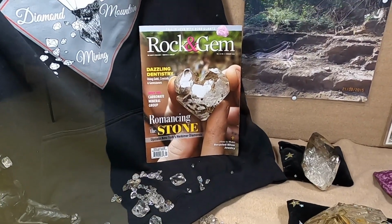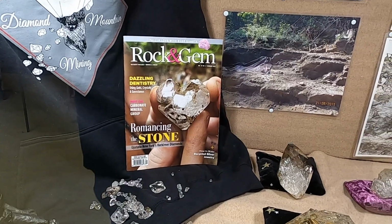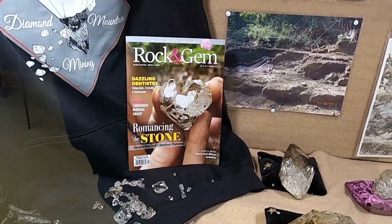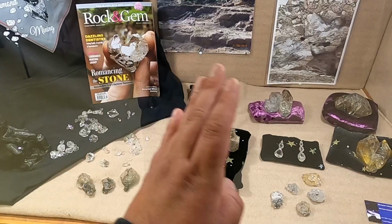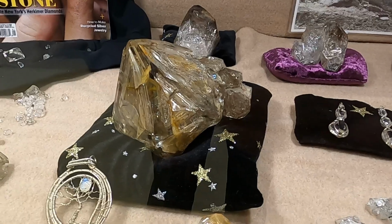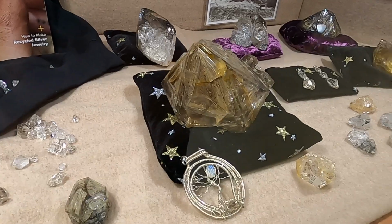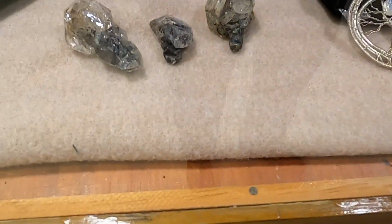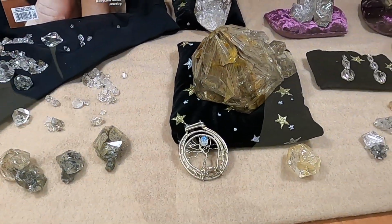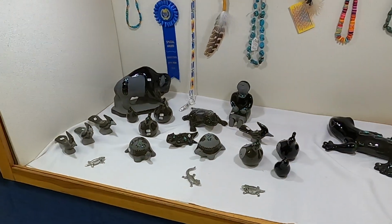I don't know. It is February 2022. So it's next month's issue. It probably is. That article is probably showcasing these people, Diamond Mountain Mining. Beautiful, beautiful, beautiful material. We will definitely be going and talking to Just Hercs again this year. They're at the 22nd Street show during the Tucson Gem and Mineral Show.